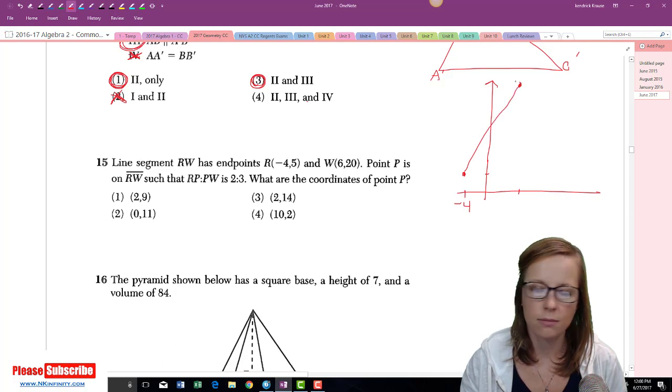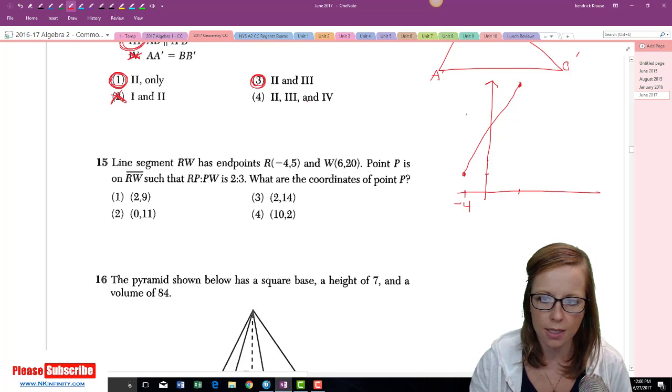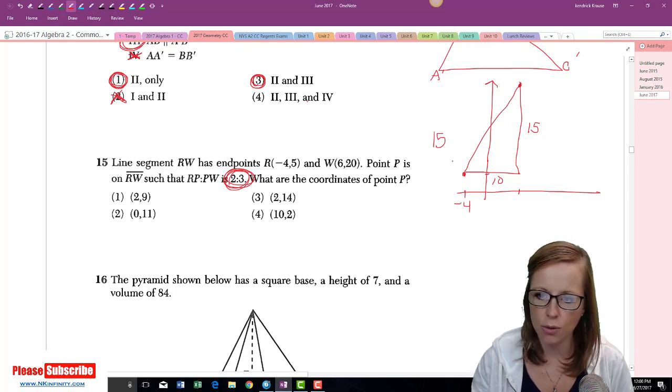There's my line. Okay. So what you actually do when you do this is you figure out the slope. So you go the rise and the run. You go up. What is the difference there? Between 5 and 20, the difference is 15. Up 15. And you're going over 10, right? Up 15 over 10. I'm going to draw it like that. And you need to break that into 5 different pieces. So 10 divided by 5 is 2. And 15 divided by 5 is 3, right?